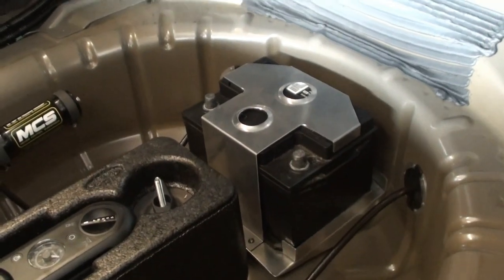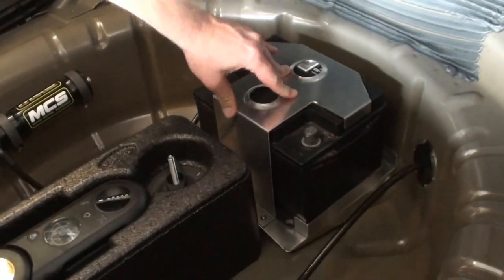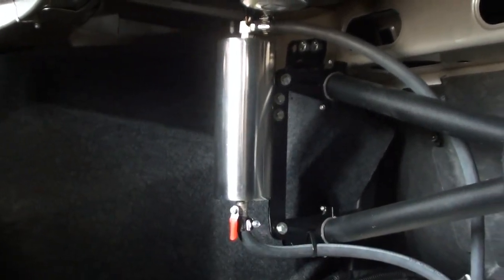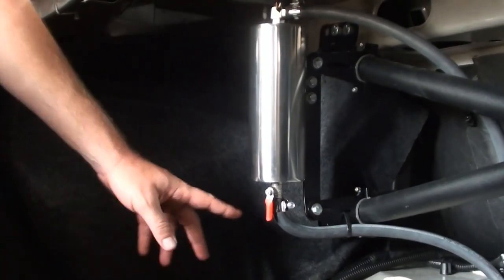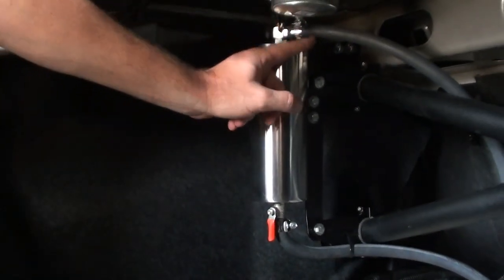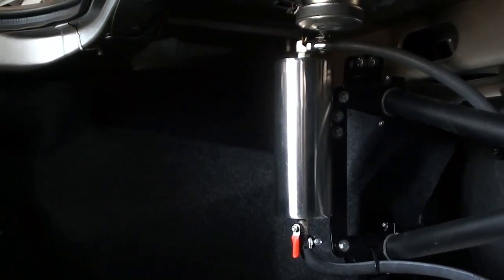One of the things we did up front on this Roush was to move the battery to the back, which gave us room to put the bigger coolant reservoirs up front in the factory battery location. Ryan built the battery bracket and moved some weight to the rear, down low. This car also has one of our rear axle fluid catch cans — the axle fluid in the 8.8s gets really hot on track and boils. We have it come up from the vent tube on the watch link cover or on the axle housing, and the vapor eventually liquefies and drains right back down. We vent the canister externally so the stinky diff fluid doesn't stink up the whole car — the vent goes down to a little filter underneath the car in the back.